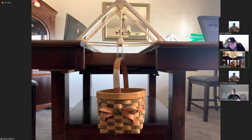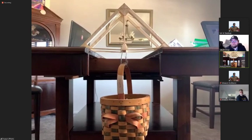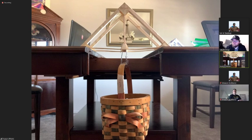Let's see. Today we are going to be testing the bridges that we made earlier over the last 3 weeks. I have my file folder bridge up here already and ready to go. It's got the basket on it, and the basket weighs 130 grams. So already it's holding 130 grams and it only weighs 17 grams. So it's got at least, what, 8 times its own weight, which is not too bad.